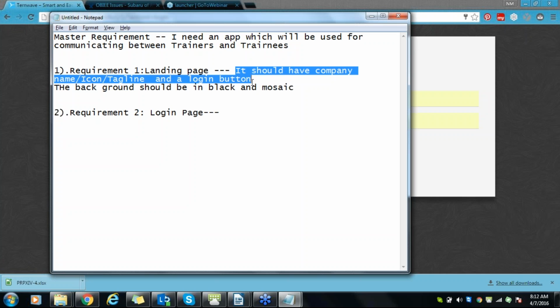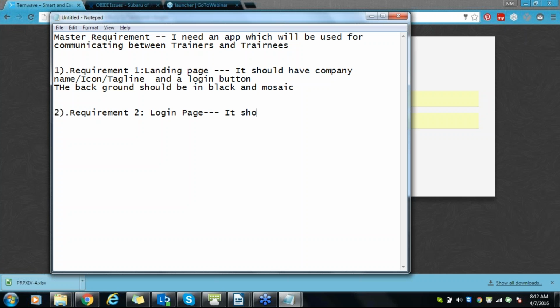It should be a two block page, with left and right pane.